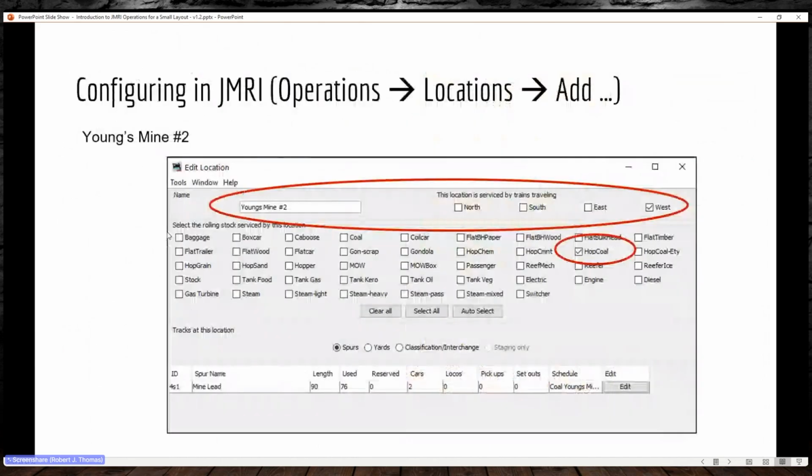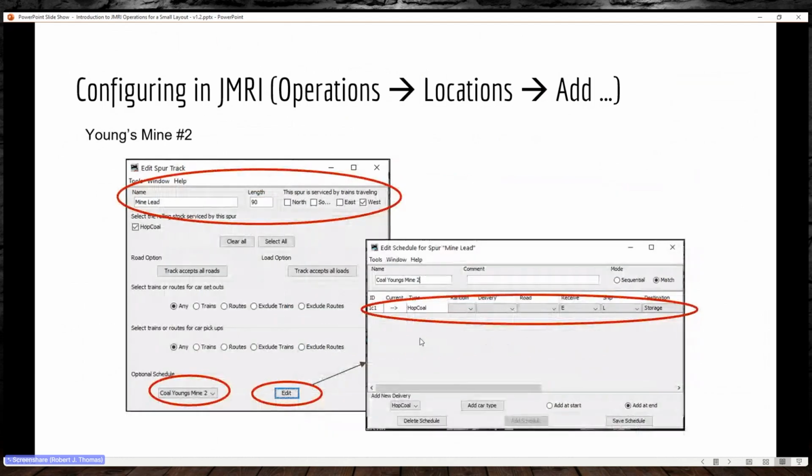We're going to park them between Main Street and the junction there, the beginning of the siding there. So to configure those things, for example, Young's Mine, we're going to go into JMRI within the menus, build something called Young's Mine number two, serviced going west, coal hoppers. And here we're going to build a spur that we're going to call the mine lead.